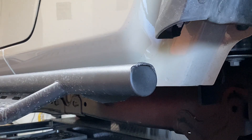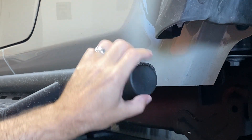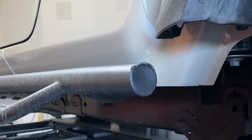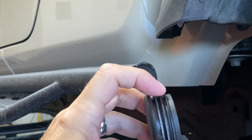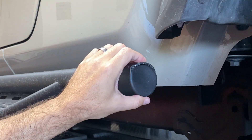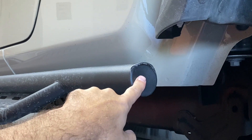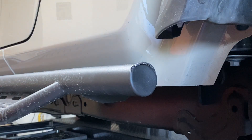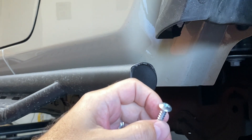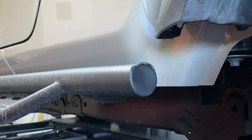It doesn't look right — it's pushed in on the top and it's just not right and I don't like it. So what I want to do — and this is the interesting part — is pull out this existing ruined cap. It's wedged in there via these little ridges, you can see right here, and that's what holds it in. That makes it very difficult to get out, so what I'm thinking is I'm going to drill a hole through the center of it, since it's useless anyway, and then put a screw in it and see if I can get some leverage to pull it out. I don't know if that's going to work — my guess is the screw will probably pull right out, but we'll see.